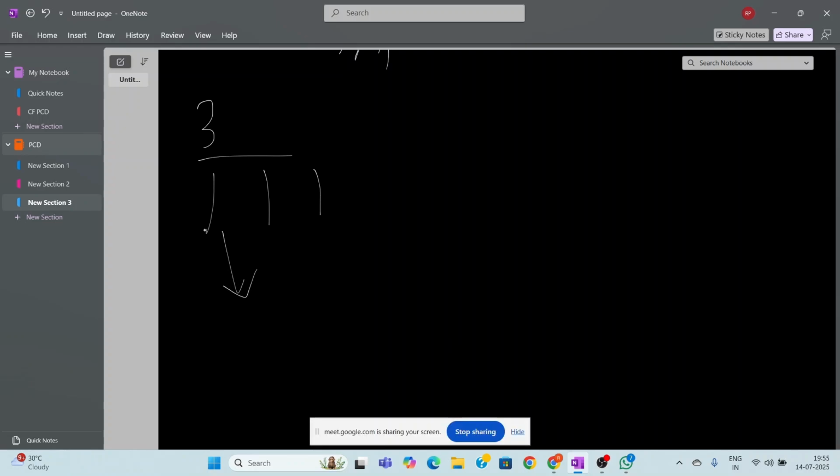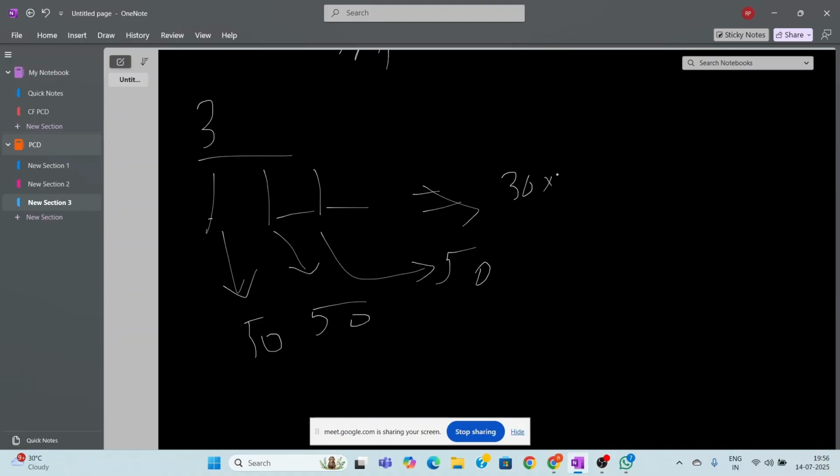So on the first day, the first customer comes and buys this cake for 50 coins. Then the second customer comes and buys it for 50 coins. Again the third customer comes and buys it for 50 coins. And making each cake costs 30. So the total cost to make these cakes is 30 into 3, which is 90.